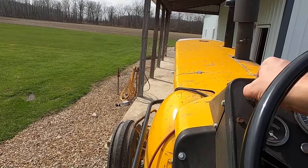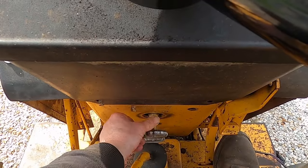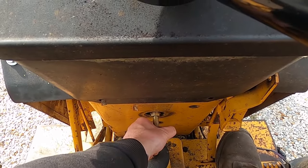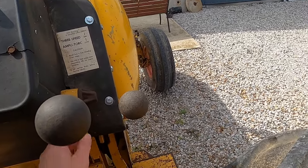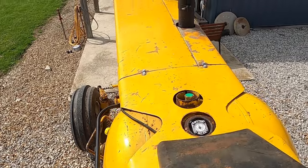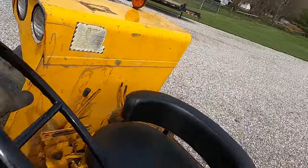Wash spot. Shut off the vapor. Oh yeah, gotta set the brake. I'm even leaving it in gear. I forgot with the 3-speed in direct. It's gonna float a little.